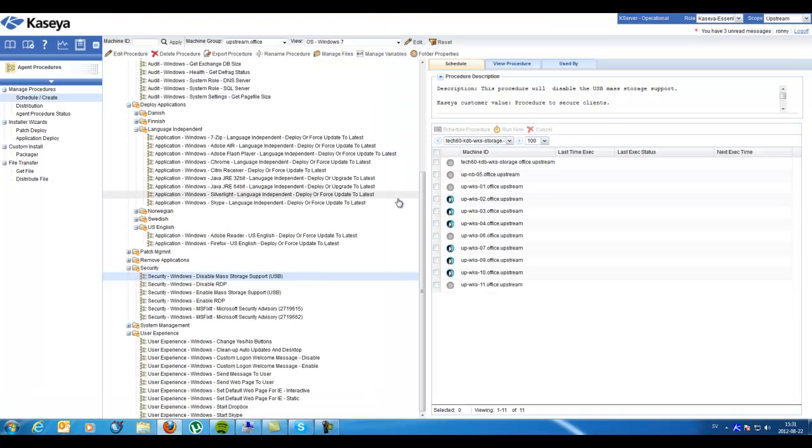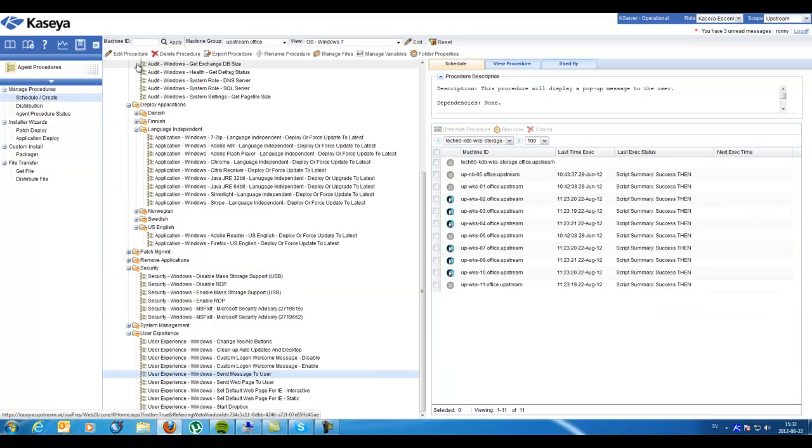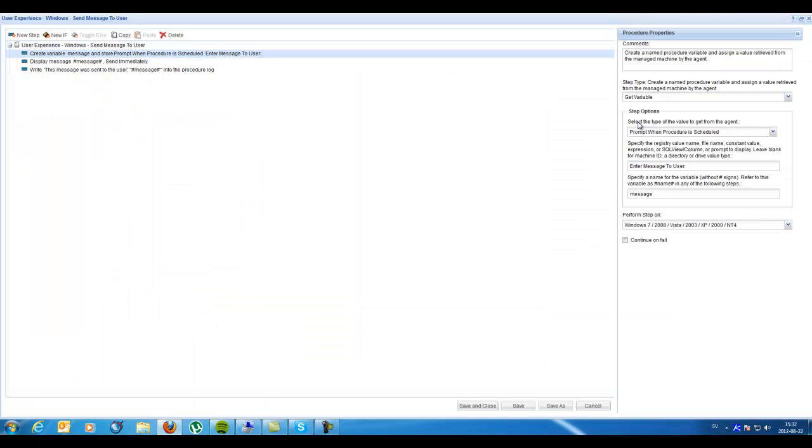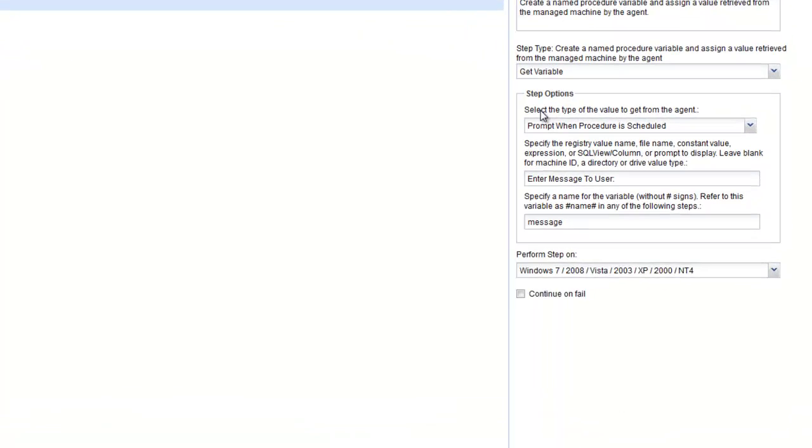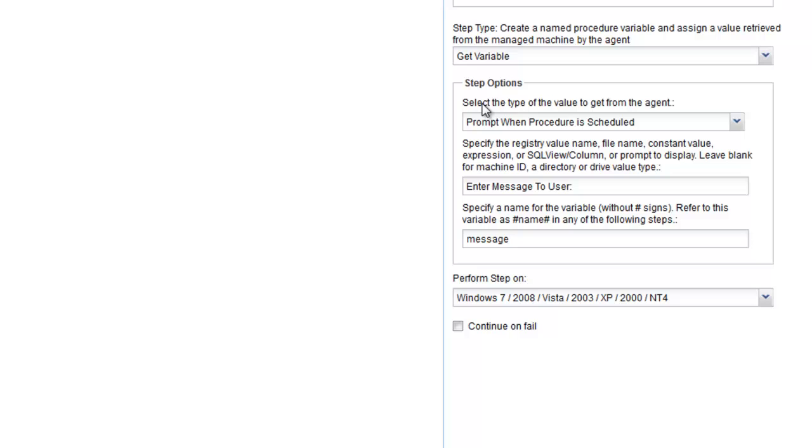Depending on the interaction with the customers, we spoke about variables before. We spoke about creating variables, and this is something that can be used in many cases. We have a certain kind of step within the variables called prompt when procedure is scheduled. That means you will get a pop-up on the screen to put in information about the variable you would like to have.